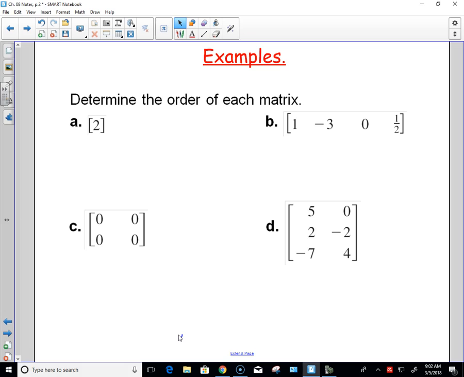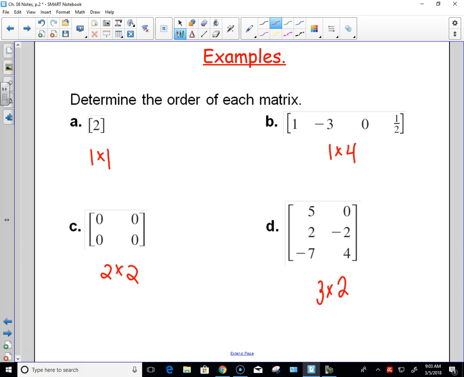Why did I say A and C are super easy? What's A's order? It's just a 1 by 1. How about C's order? Doesn't matter if you had it right or wrong, right? Sweet, that's easy. All right, how about letter B though? Good, 1 row, 4 columns, yeah? If you're making a spreadsheet, you'd have to, okay. How about D? Got it. Okay, getting the hang of the order, just the size?